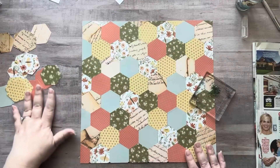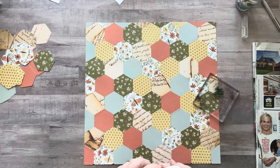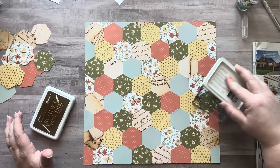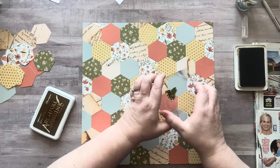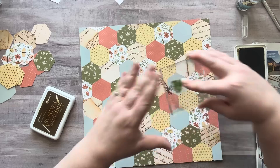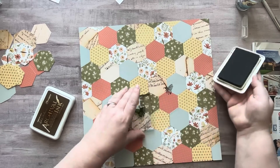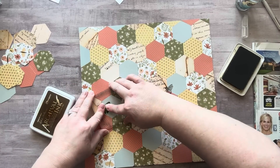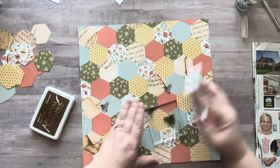Now that my master board is done, I was thinking I could stamp on top of it as well. Let's add some bees — I'm just going to use brown ink for the bees. I'm adding a few stamps here and there for no particular reason other than I can, it's fun, and we have stamps so let's use them and make things look amazing.